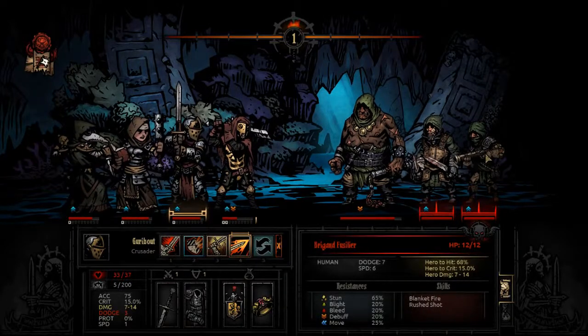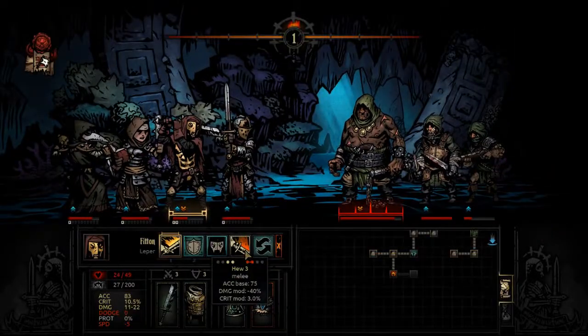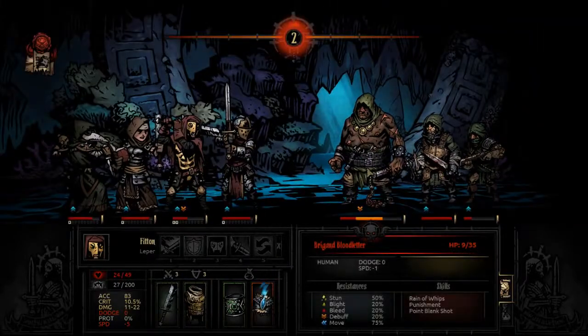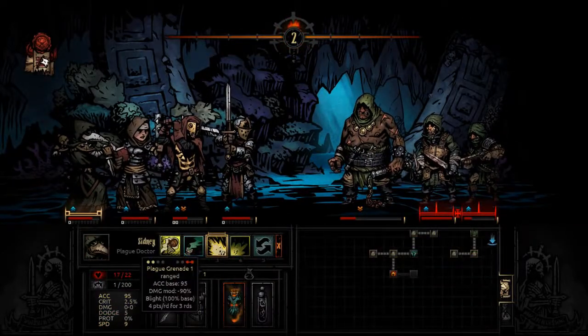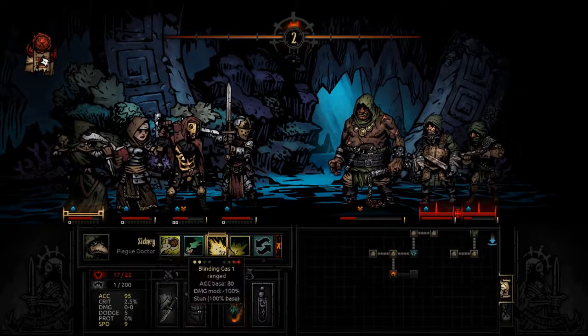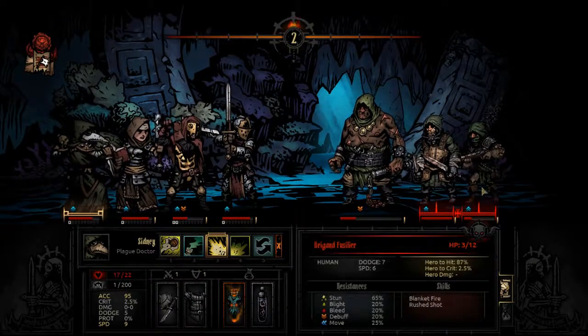But anyway, let's see if we can get rid of the Fusilier. No, that's not good enough. Alright, then maybe a chop. 22, quite nice. He's almost dead, I guess. I mean, not quite, but... Anyway, let's focus. Noxious Blast. How many hit points has he got left?